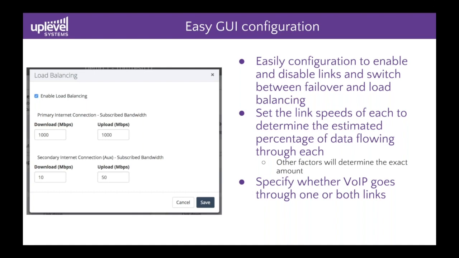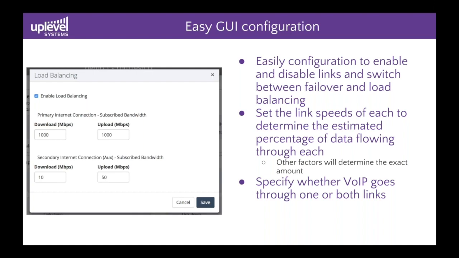Now, obviously, in a minute-to-minute case, the latency and dropped packets will likely never be equal, so the amount of data going over each line will vary greatly to ensure the best connection at all times. These specified percentages of traffic of the link speeds while configuring load balancing are simply a consideration to help designate the percentage of traffic that in ideal instances would flow over each line, but do not impact the actual speed of the lines. You will see the increase of site-to-site VPN reliability and the application so that customers' networks just work.